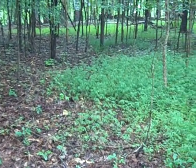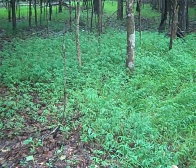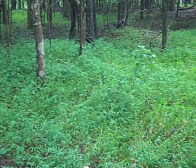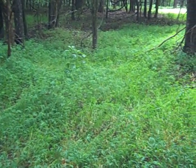As a result of its ability to spread rapidly, stiltgrass is readily found in many areas of the park. The grass is well adapted to low light conditions and can spread quickly in shaded areas. It can grow in both wet and dry locations, thus increasing its ecological impact on native plants and habitats.